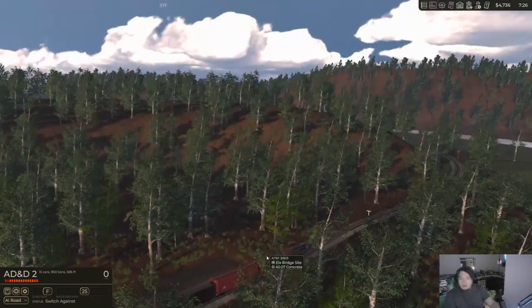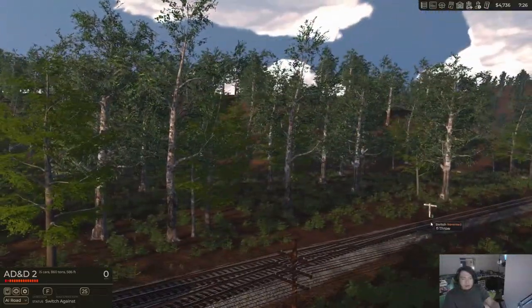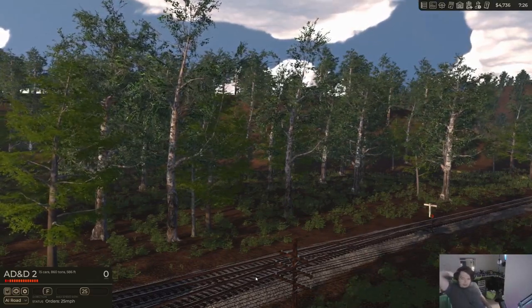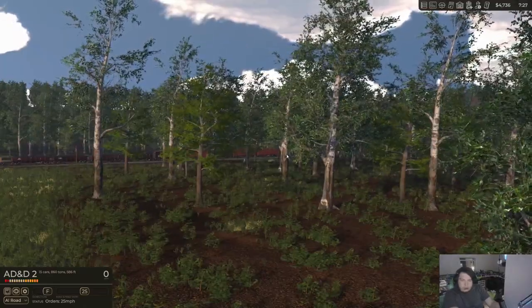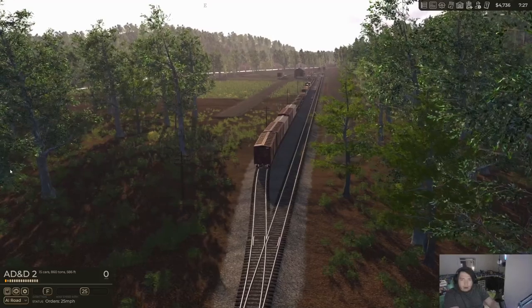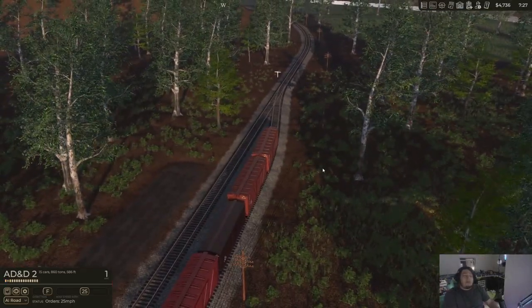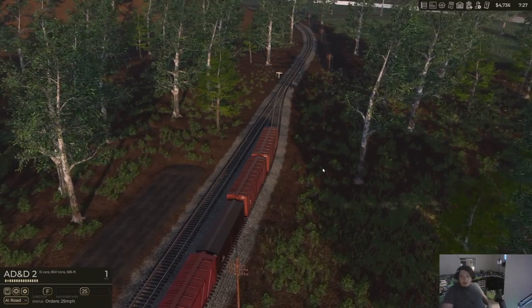Bryson is a pretty big yard. Got a switch against, so we'll hit that switch. Industries and all that, and great. And then we're going to follow this train to the end of the line, which is currently at the bridge to Bryson, and just wait for that.